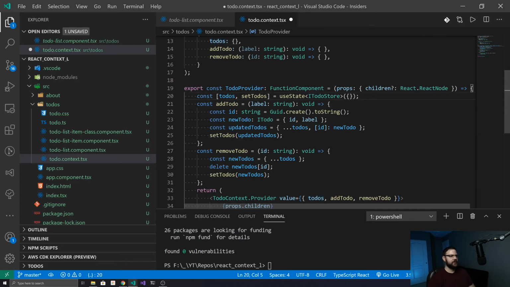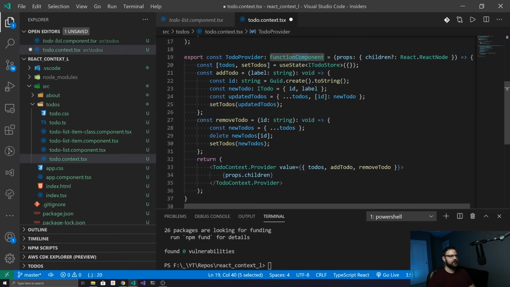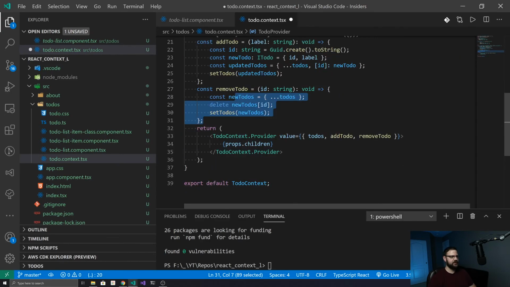Because we still want to be able to track the state, in the to-do provider function component here, we add in the to-dos and a set to-dos function. Then we've done the add to-do function here for adding the to-dos, and a remove to-do function here for removing them. In this case, I didn't do a map. I think the map was something I decided to do a little bit later on, but it's pretty much the same here. In this case, I'm just using an object. We could certainly convert this to use a map, or we could do a list, as I mentioned earlier, but I'm just going to keep this how I'd originally planned on doing it.